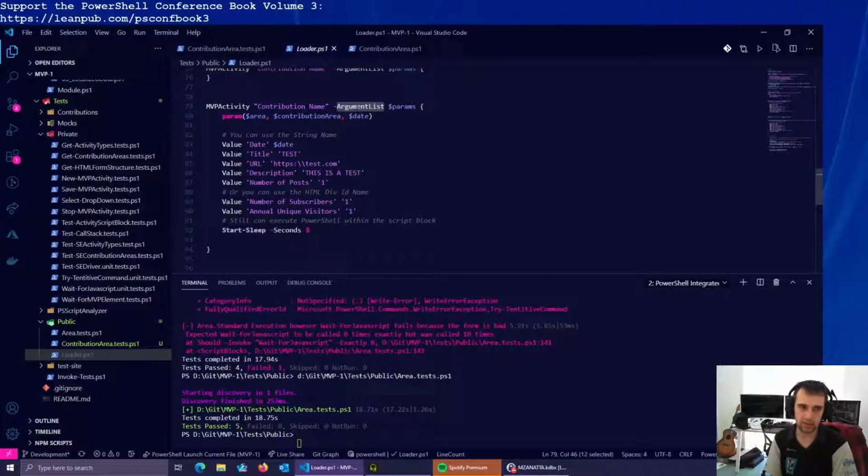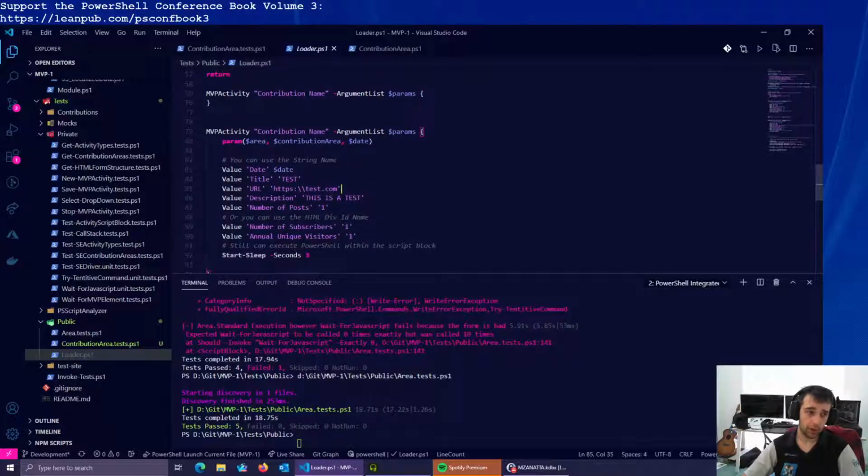Really what it does is you can pass a CSV into MVP activity. You can have a CSV file containing all the specific types of all your contributions, and it just sucks them all in and makes it happen. For people who want the customization, you can use the domain-specific language. But basically it's building logic into the code so that it's a lot more forgiving.